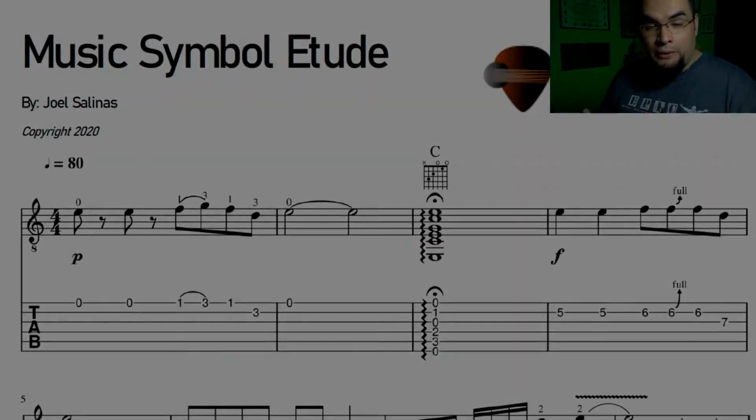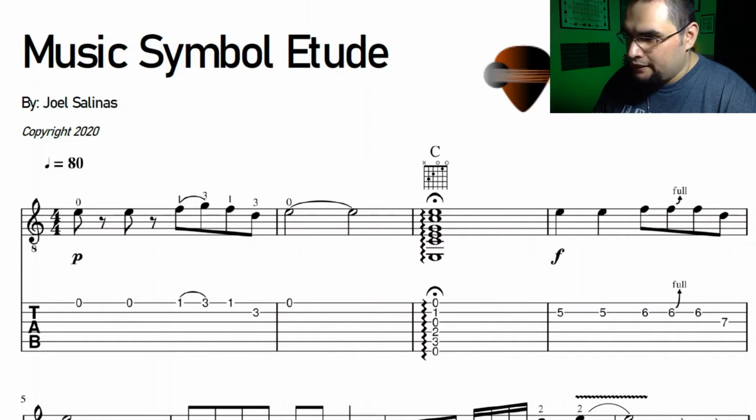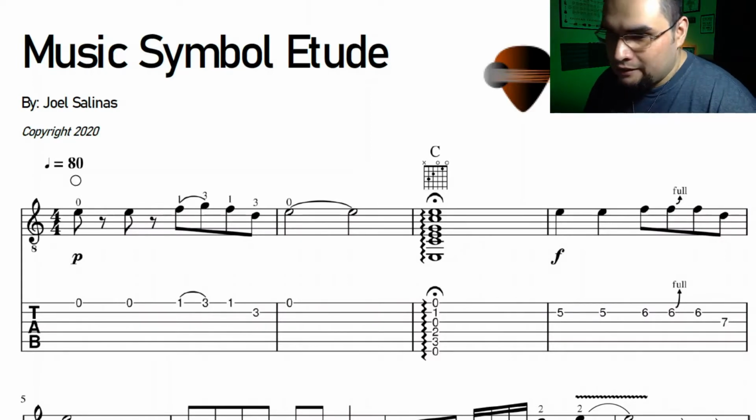Here we go. So I went ahead and opened up the music symbol Etude using Adobe Acrobat Pro DC, just so that you can see what I'm talking about. I grabbed my highlighter here in yellow, and we're going to take a look at some of these symbols. Again, this musical symbol Etude is not made to sound amazing or beautiful or anything like that. It's strictly made for beginners to understand what each one of the symbols means. So let's start with the first one right here.